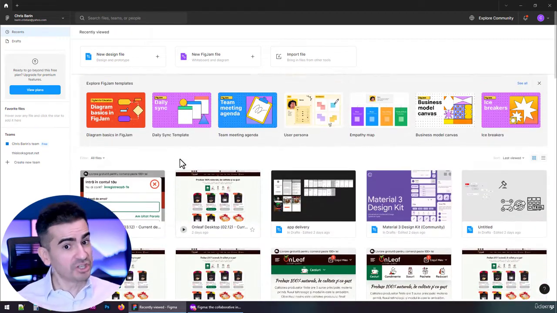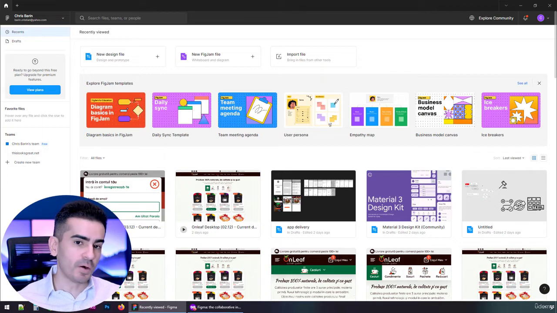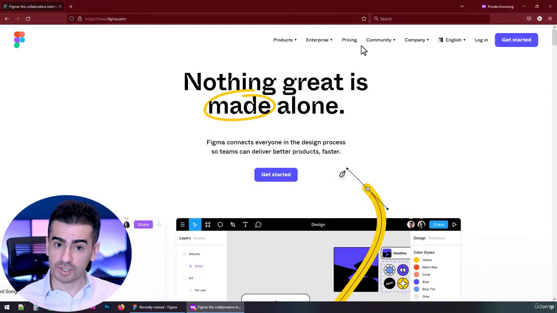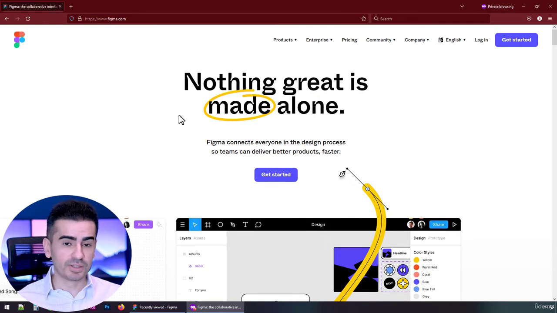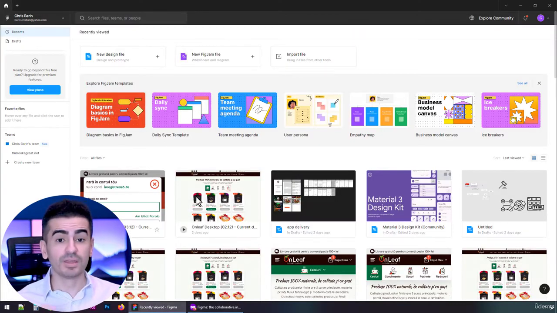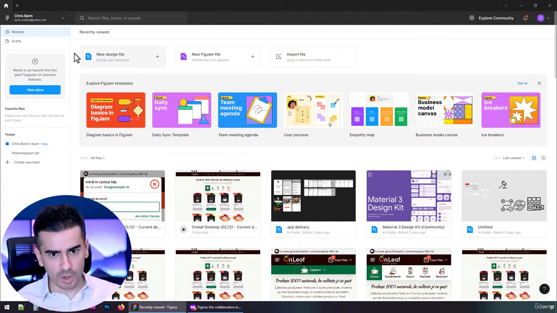Open up Figma. You should have it installed, but if you don't, please pause the video, go to Google, search for Figma, and then install it on your computer. When you're ready, launch the desktop app, just like that. We're not gonna work in our browser, even though it works in our browser. We're gonna stick with the program.